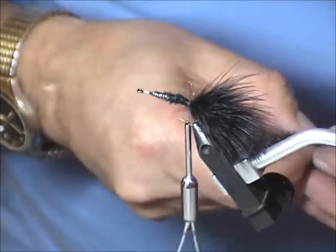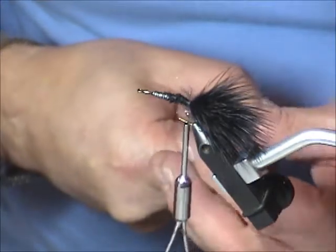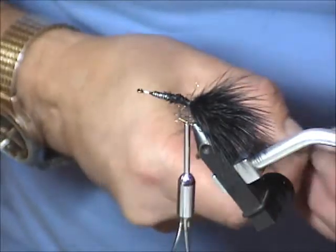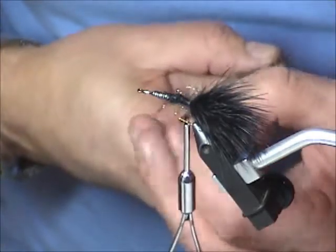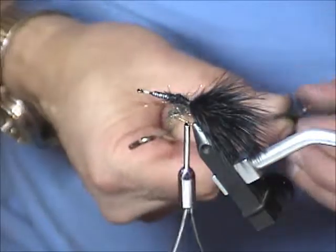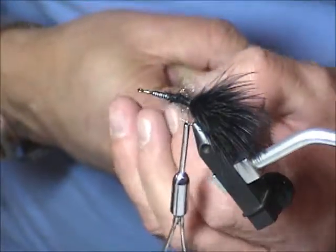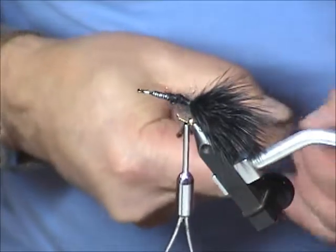It'll make its way up there by itself and stay there for you. Okay? Some of these guys use the twirling dubbing tool. Works pretty good also. I'm just used to my old habits. If it tries to get away, well, give it a twist. Send it up there. Send it home. And it's not heavy on the dubbing, okay? You just pull a little bit off. It doesn't have to be heavy. It'll make its way in there, nice and tight.